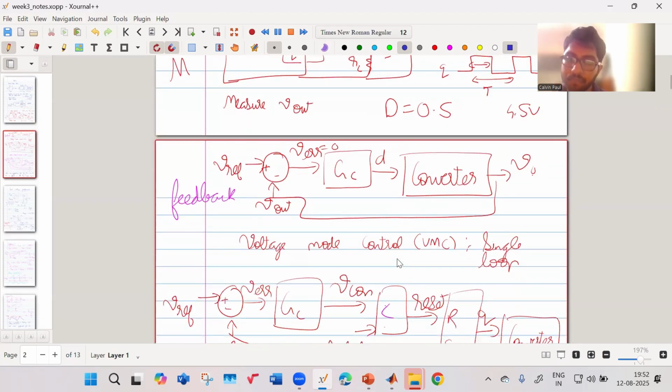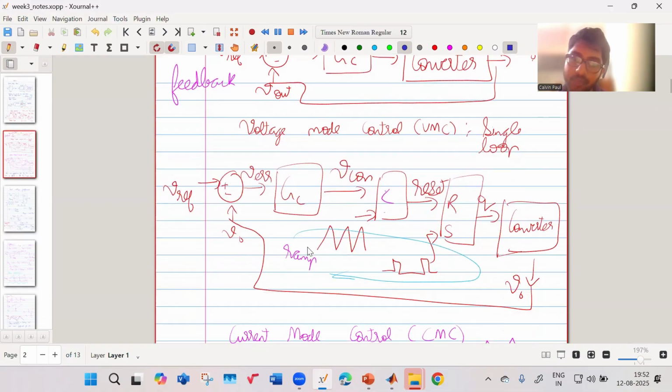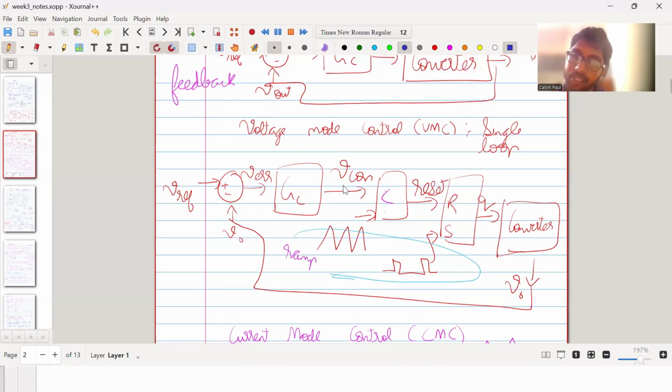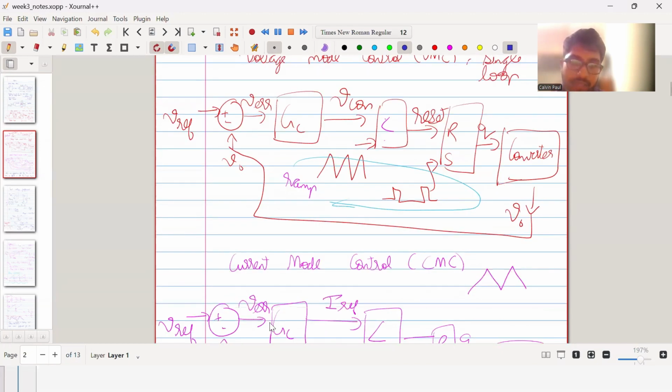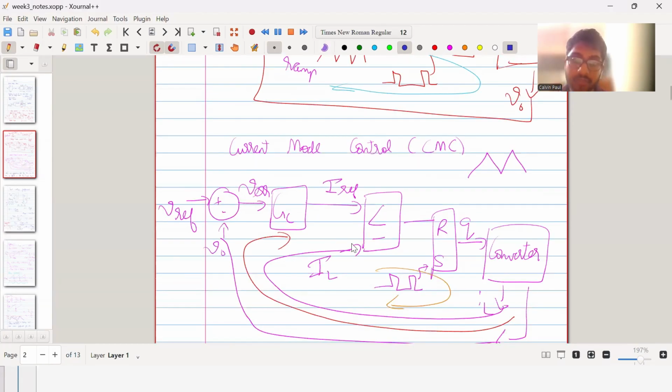You run it. So this is voltage mode control where there's a single loop. This is your loop. You compare your output voltage with the reference. The error which is generated passes to your controller that generates your VCon. That generates your reset and set signals. And that gives you a gate signal which goes to your converter which will run. So currently the MATLAB simulation is running, but it is very slow. This laptop is very slow. So it will be difficult, I think, to show it because it is running in the background. But let's hope it will work.